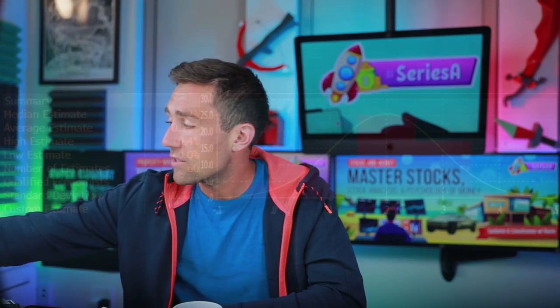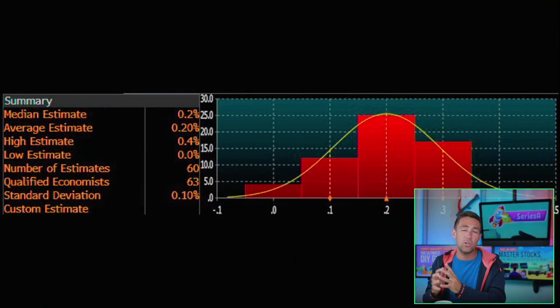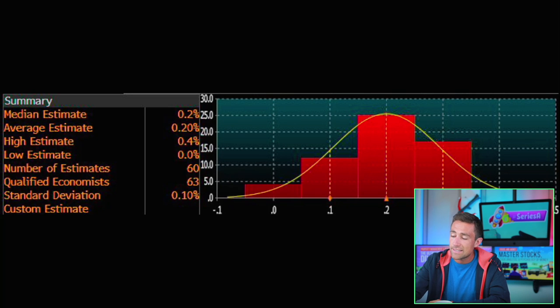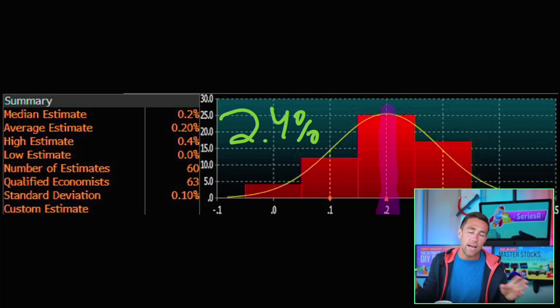Welcome back. So let's go back into this bell curve here. This now is the month-over-month expectation. You can see the bell curve wants us to see inflation come in at an estimate of 0.2%. Now, if you multiply that by 12 to annualize it, that means inflation would be moving at about a 2.4% rate. You don't exponent this. It's just multiplied to get the speed at which inflation is moving in the month. But 2.4% is the annualized expectation.